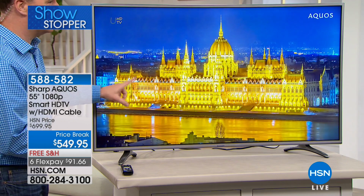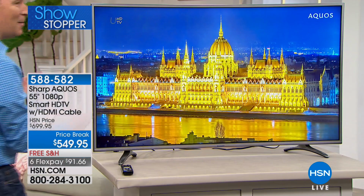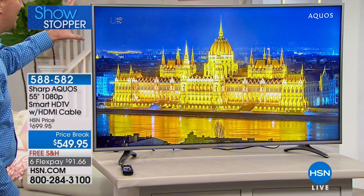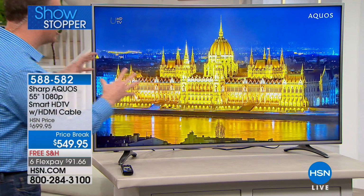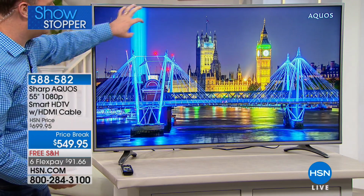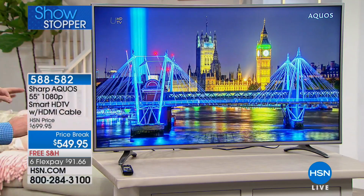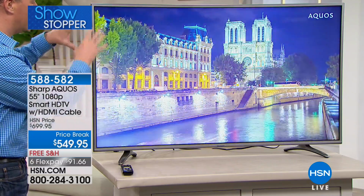Look how stunning that is. Like, oh, I love this shot, when the entire cathedral is just lit up. Cool. I mean, you can see the definition right there. And even though this is a 1080p TV, it looks like it's 4K. I mean, it looks like it's 3D because it's just popping right off the screen. And this is when you normally have those difficult parts. For sure. When you're low light, do you see any pixelization across there? It is crystal clear because of the color contrast, because of the way it's lit.